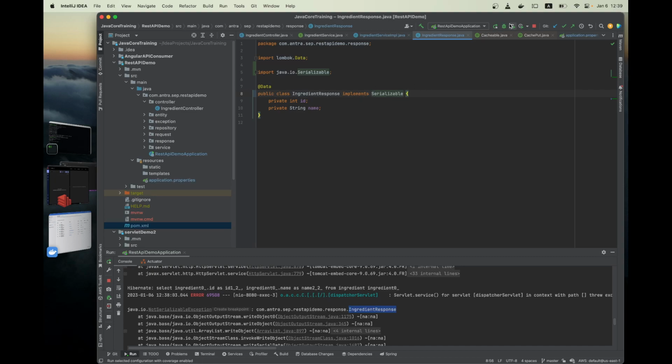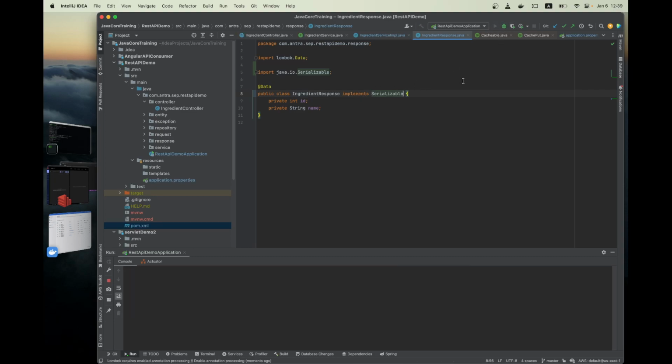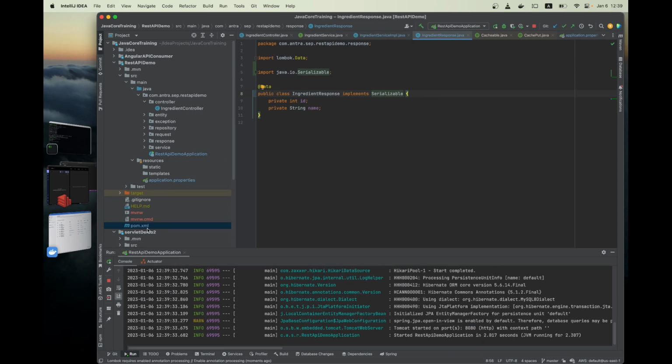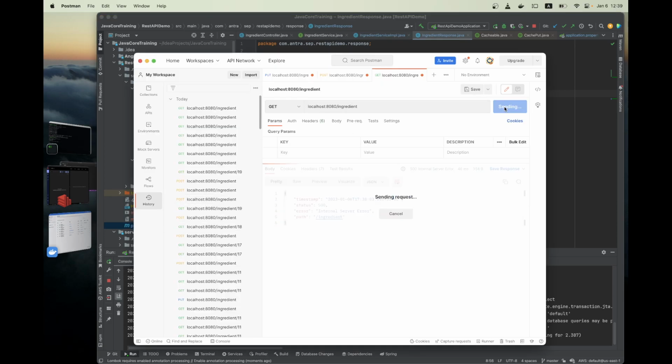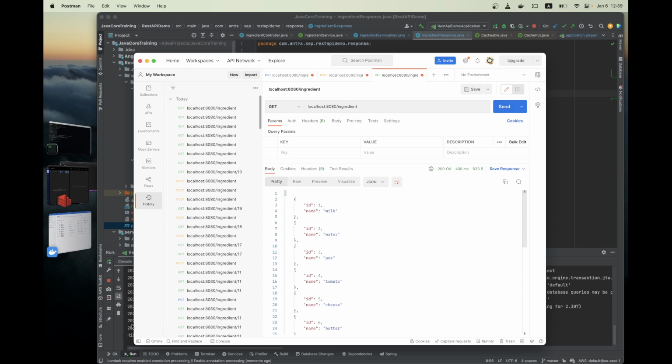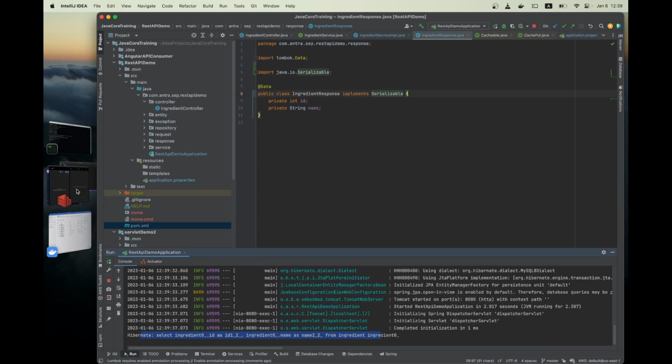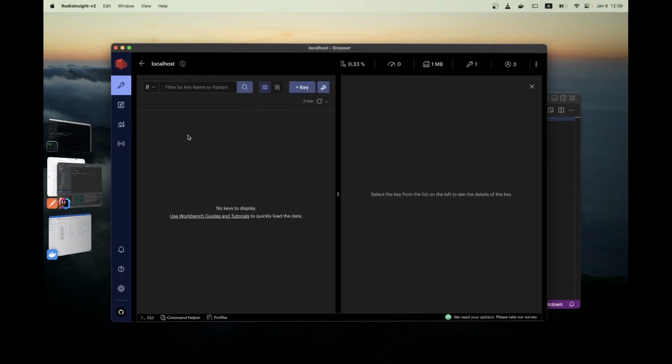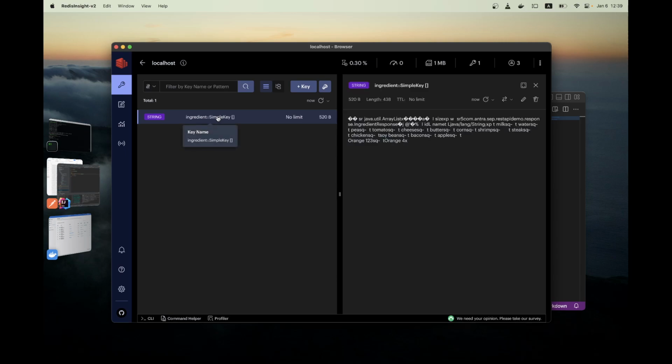After doing this, which is very simple, we restart the application and call it from Postman. Now you see we got the data, and we got the database query. This is the SQL database query, not the Redis query. And Redis also got the cache because we have the Cacheable annotation. This is the serialized format of that list. It's not very human readable, but we can still see some examples like tomato and butter. All the data is kind of there. It's not human readable, but Java can understand it.